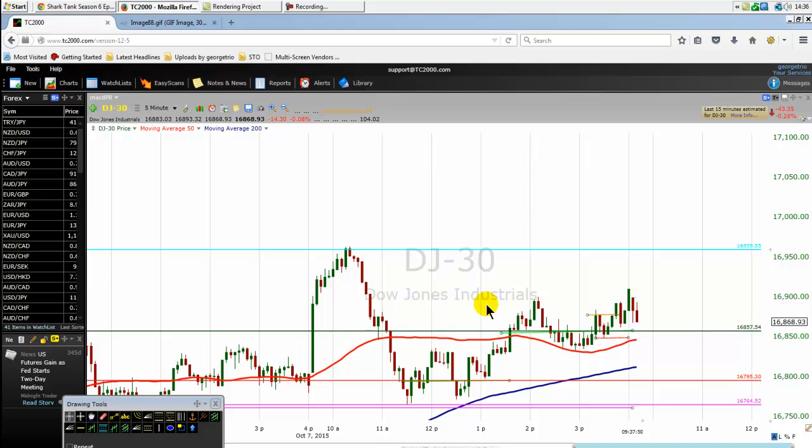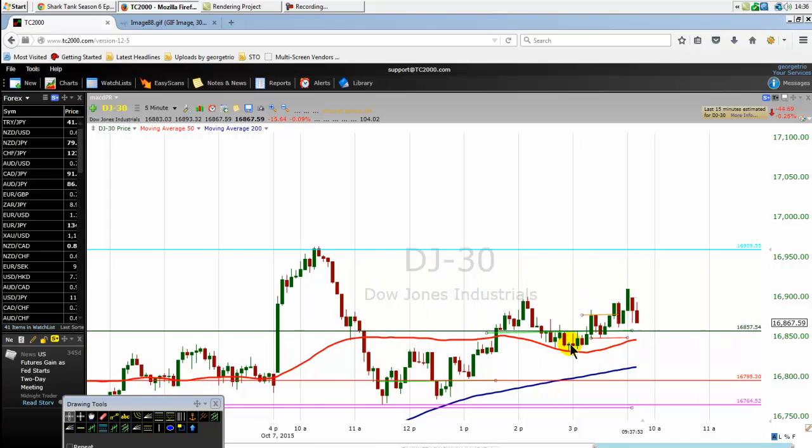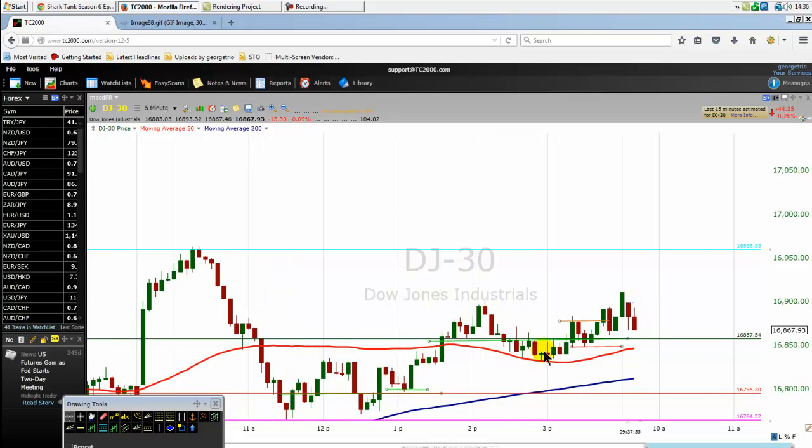All right, so now what we are doing, we are just monitoring what's happening. It may take 1 hour, it may take 30 minutes before we see a clear-cut signal. It may take some time, but the price will do what the price will do. But all we do is wait and see.